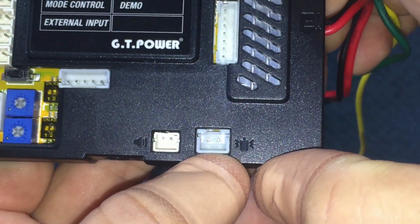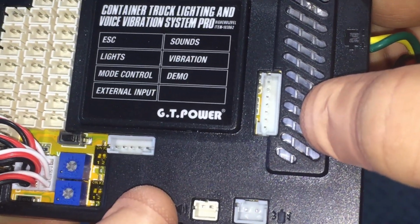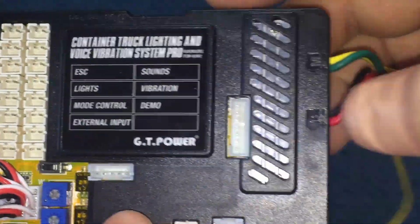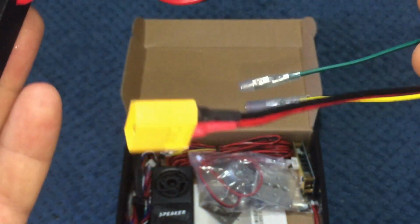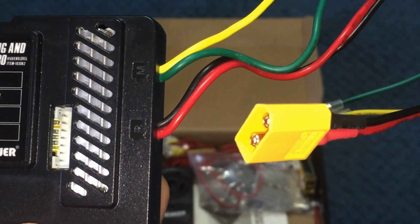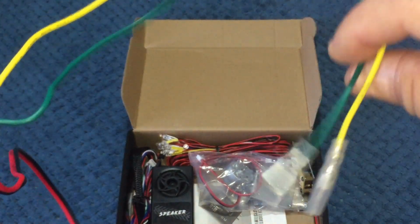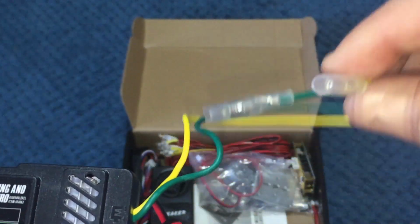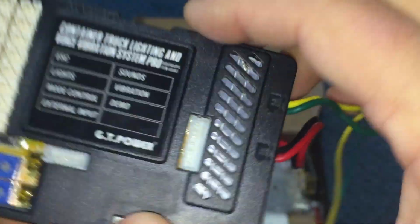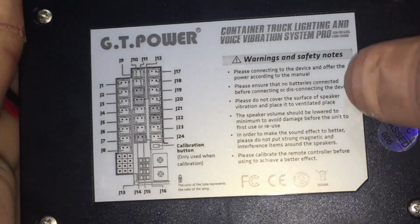And this is where the power from your battery goes in. Got another secondary, looks like an 8-pin or 7-pin plug here for another lighting harness or sound harness. And here is the actual cord for the power. So this runs off an XT60, not a Dean's like the previous ones I showed you. And this one is made for a brushed motor RC. As you can see, there's only 2 motor wires here and it's stamped with an M. And on the back, we've got another schematic diagram like we saw on the box with some safety notes.